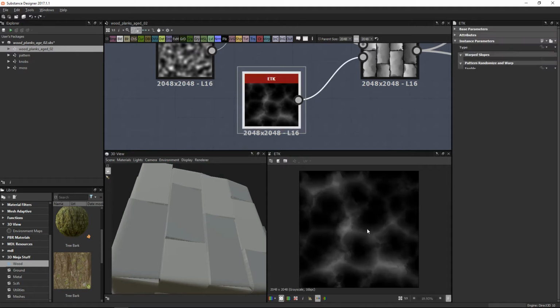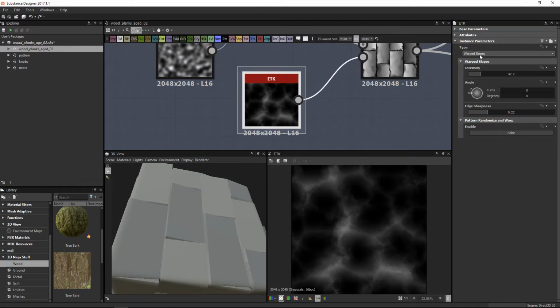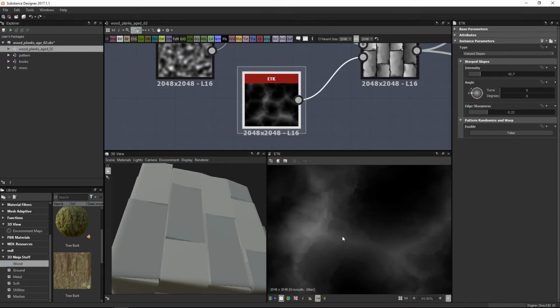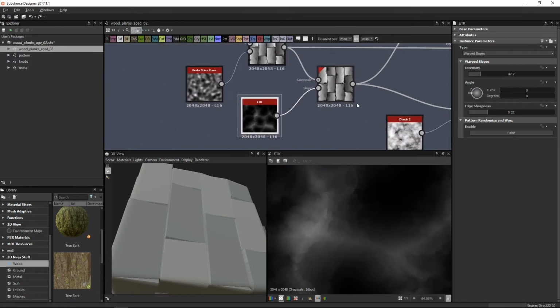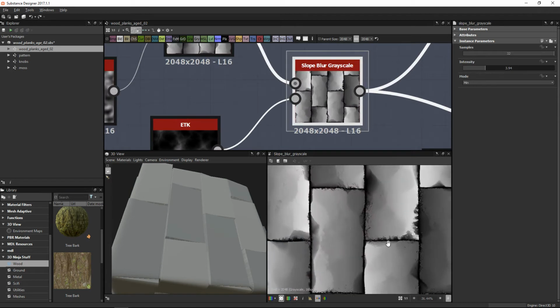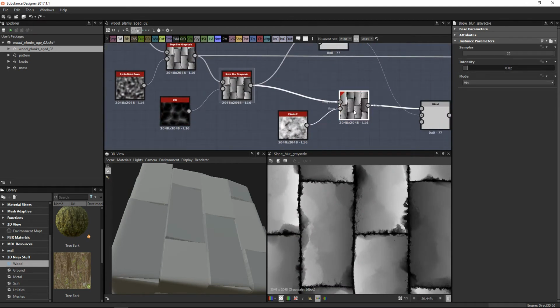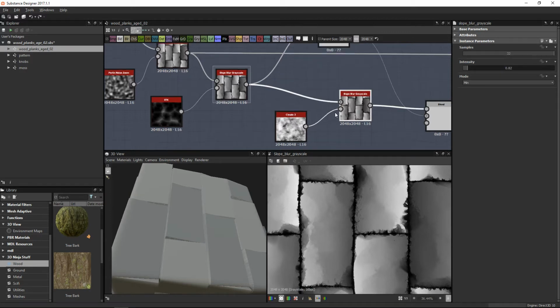So in this case, I used my warp slopes type, and you can see that I'm increasing my intensity and edge sharpness to generate this type of noise here, which again is something I use a lot. And so now we're slope blurring this to get these extra details. So now you'll see that I go and do it again. Now it's another slope blur.